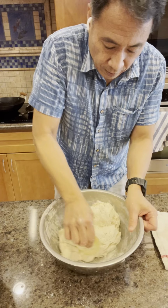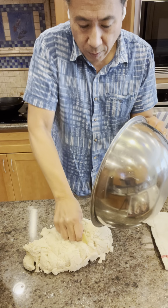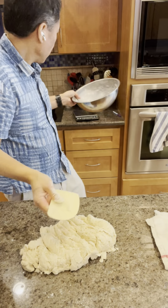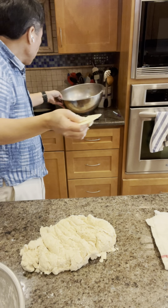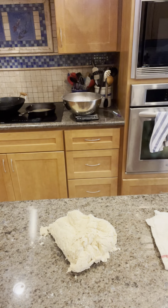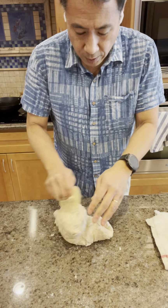Okay, for the kneading, I'm going to follow the technique of Bertinet. No, is that right? I'll have to look it up. Hold on. Bertinet, Richard Bertinet, who's in the UK.